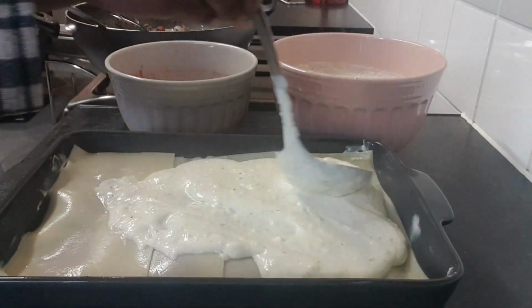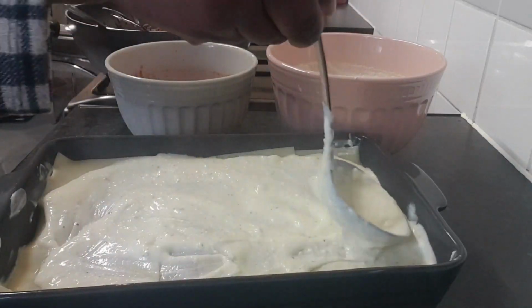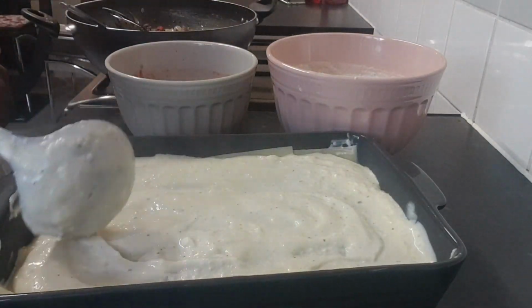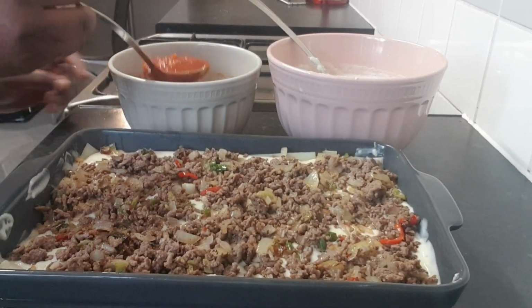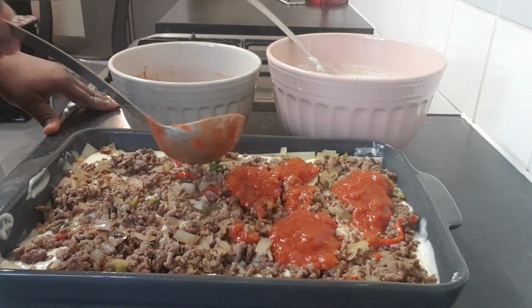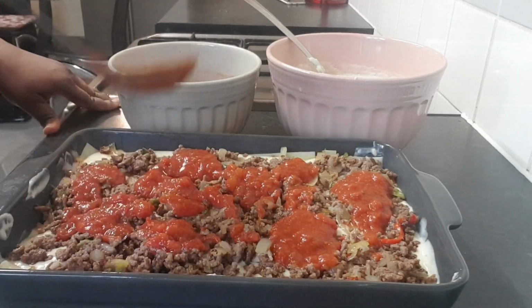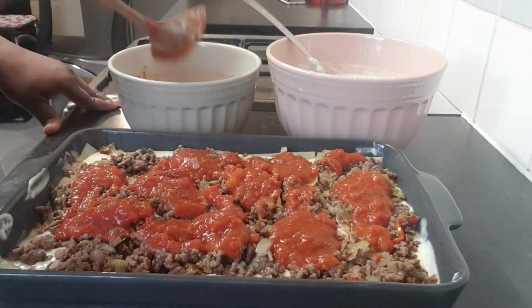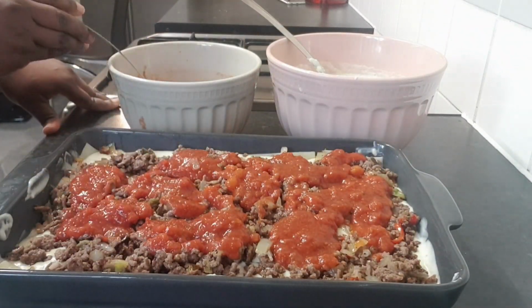I'm going to repeat the process. For your tomato sauce, please, for your lasagna and tomato sauce, check under my pizza recipe. You will see the way I make my tomato sauce.